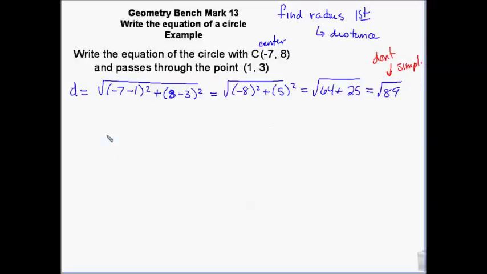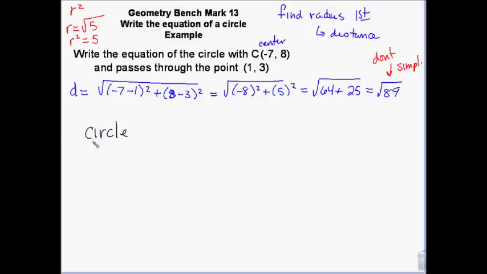When you're trying to find the equation of this circle, never simplify the distance, because you're just going to end up squaring it, right? Because it's the radius and then you square it. We have r squared. If r is equal to, let's say, the square root of 5, r squared is 5. The square and the square root cancel each other out. So we don't want to simplify it. It'll just be easier if we don't simplify it, because this is the number we'll need in that spot. Does that make sense?